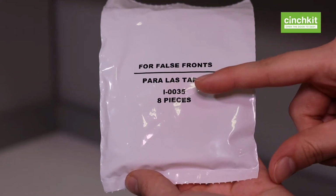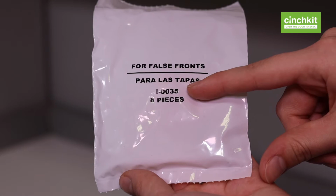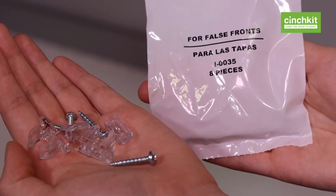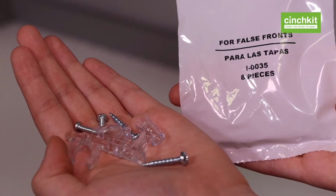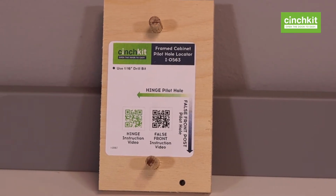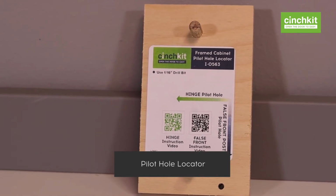We provide a mounting kit for each false front you ordered. It's in a bag labeled for false fronts. Each mounting kit includes 2 posts, 2 clips, and 4 screws. We provide a tool for you to drill pilot holes for the posts in the right spot. It's labeled Pilot Hole Locator.